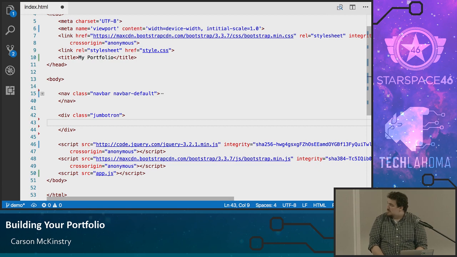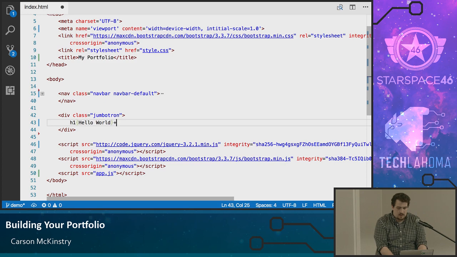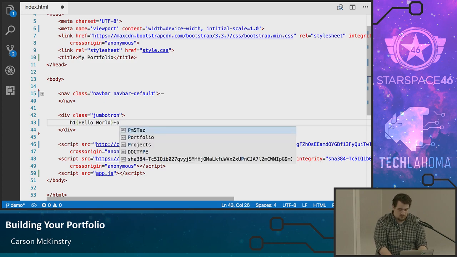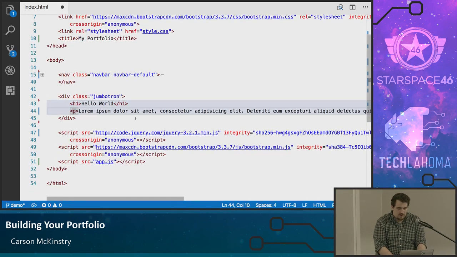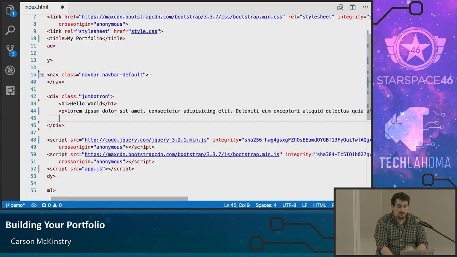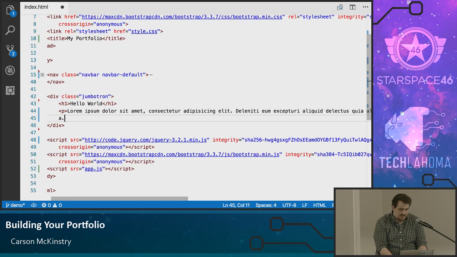That's what that is. So with that, inside the Jumbotron, we're going to have an H1. We're just going to do the programmer's normal, so hello world. And then I also want there to be a paragraph, and we're just going to do the lorem ipsum. So we've now got an H1 and a paragraph tag, and then the last thing we want is some buttons. So typically, for a call to action button, let's have this go down to your projects. So we're going to do href is equal to, I guess, let's start with classes. So a.button primary. And then we're going to do our href down to our project section. And we'll say learn more.